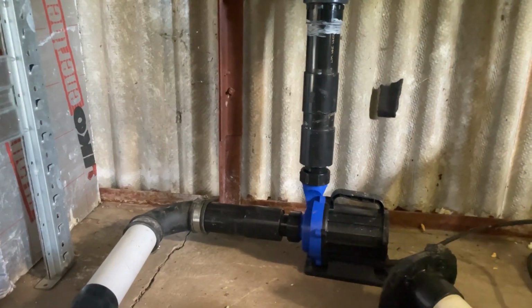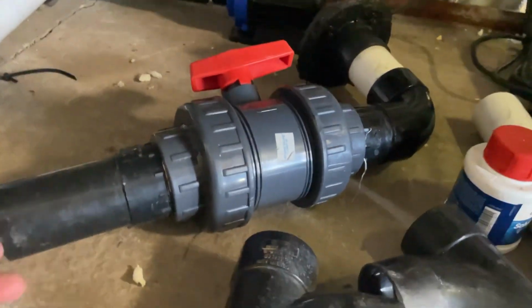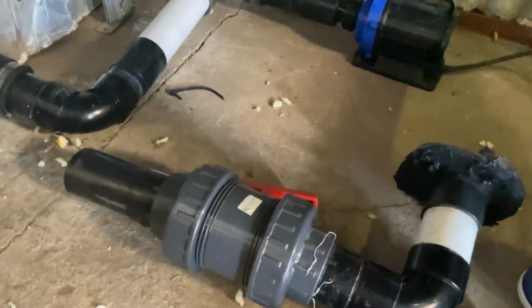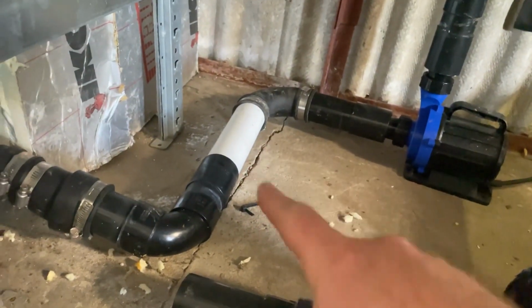So what we're going to do is, hopefully, I've got one of my old ball valves lying about. I'm going to cut this bit off here. We're going to put a T-piece onto here.